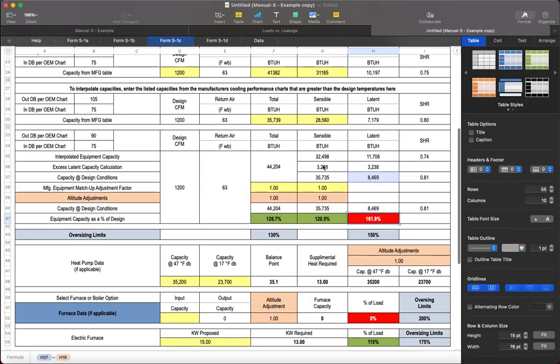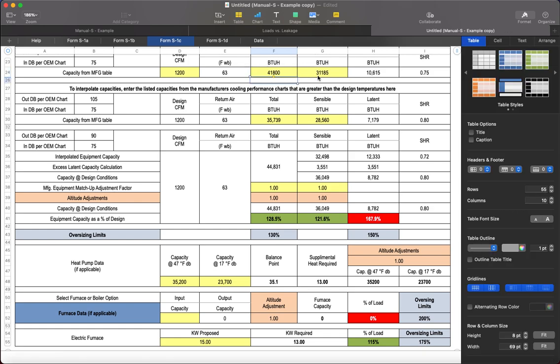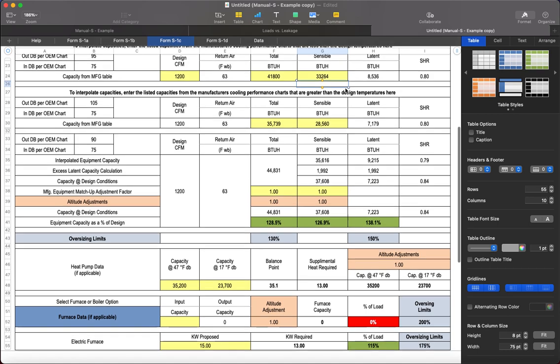So let's keep our total and sensible the same. Our multiplier here just changes. So this is just 1, and this goes up to 1.12 for our sensible capacity.